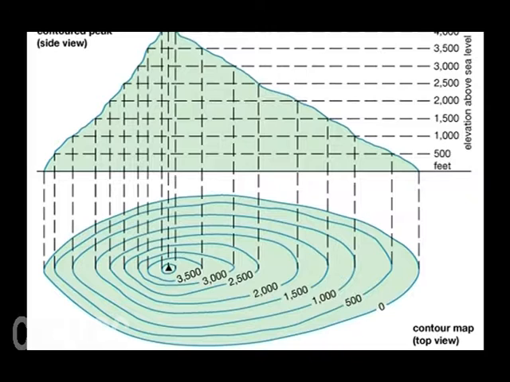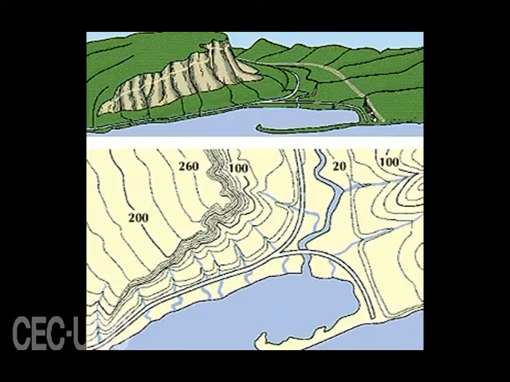Contour lines are lines drawn on a map connecting points of equal elevation, meaning if you physically followed a contour line, elevation would remain constant. Contour lines show elevation and the shape of the terrain. They are useful because they illustrate the shape of the land surface, its topography on the map.